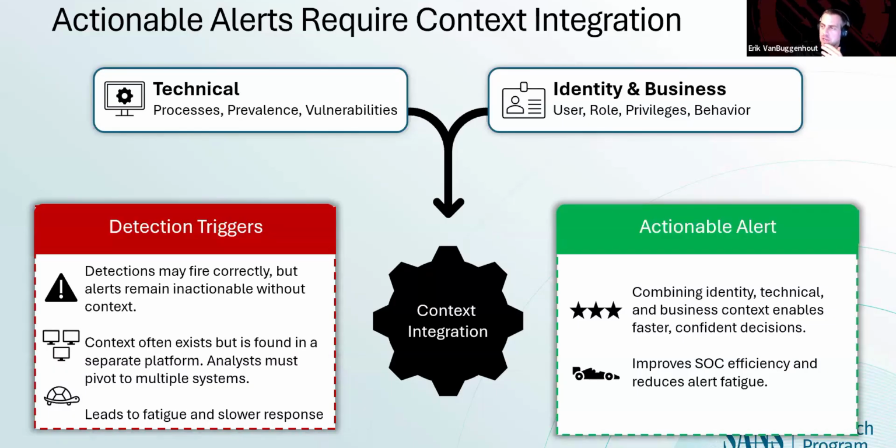It could be technical information about the system. Think process trees. What are the processes running? What's the parent process? What's the child process? It can be vulnerabilities on a system. Maybe a certain detection you might want to influence based on some context of the actual system that it's occurring on. But at the same time, as we all know, I'm saying the same thing 2,000 times: identity is the new perimeter. Everyone talks about it, right? It's no longer the endpoints. Now it's identity.